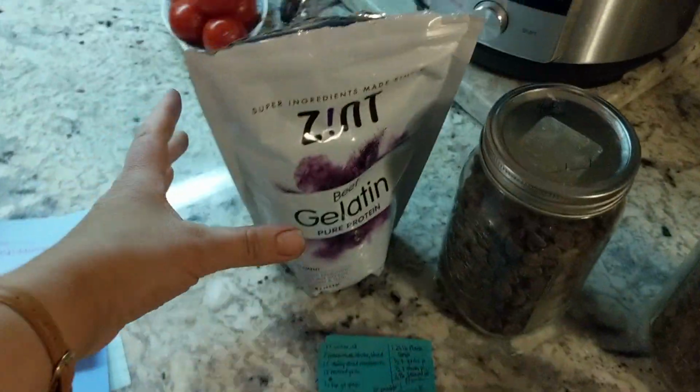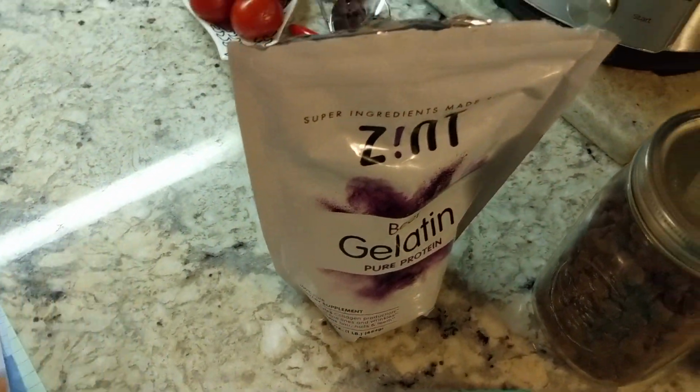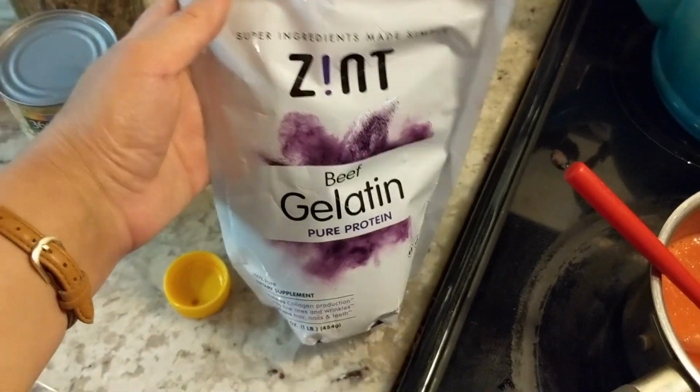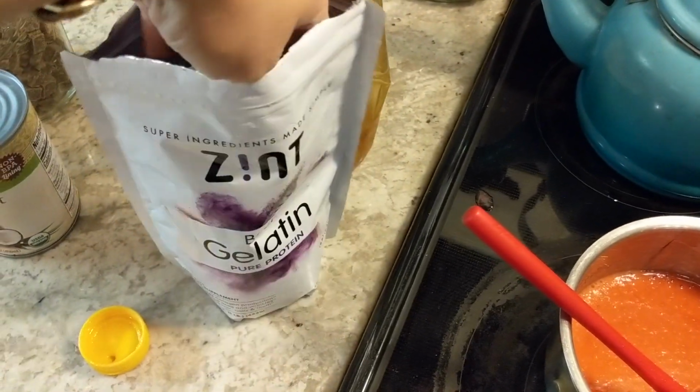So I'm using this beef gelatin right here, and I am almost out. And I'm going to add 4 tablespoons. I think I just said 1 tablespoon earlier. But 4 tablespoons, like I said, you have to have enough gelatin to make it nice and chewy, and then let them dry out in the fridge.